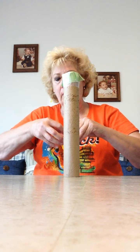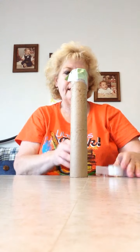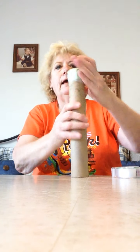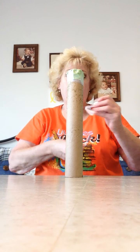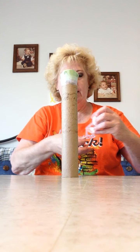So we keep on going. It's two pieces of tape. Still need some more. That's three pieces of tape. And so with three pieces of tape, whoop! Out came one of my cylinders. Okay. Three pieces of tape has it totally secure, but because we don't want to lose any of our rice rain, I'm going to go around one more time and make sure that it's on nice and tight.